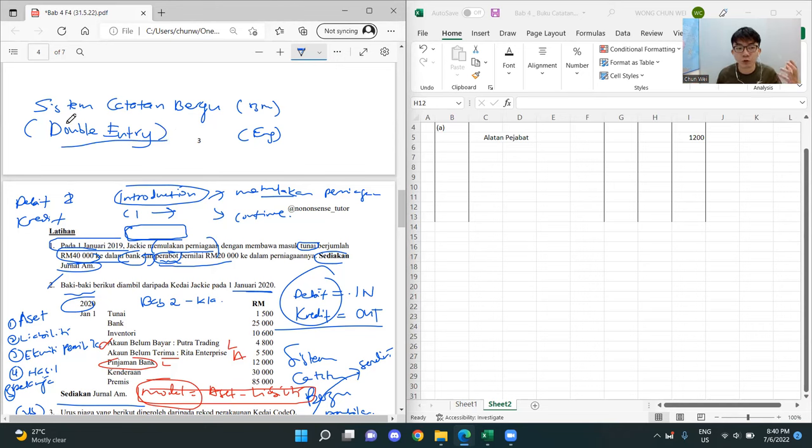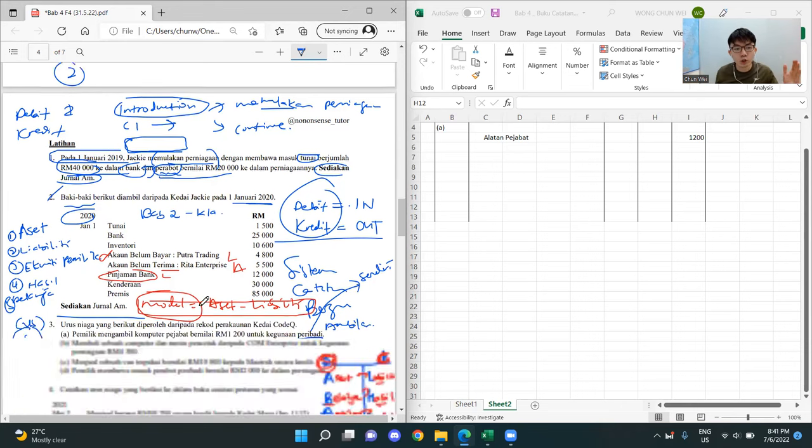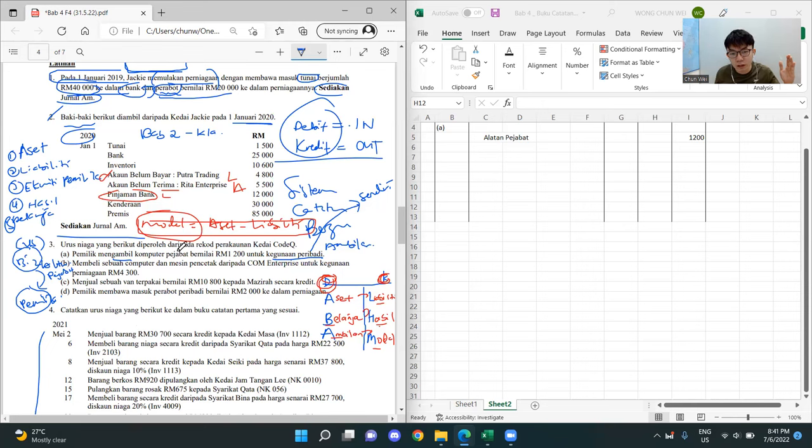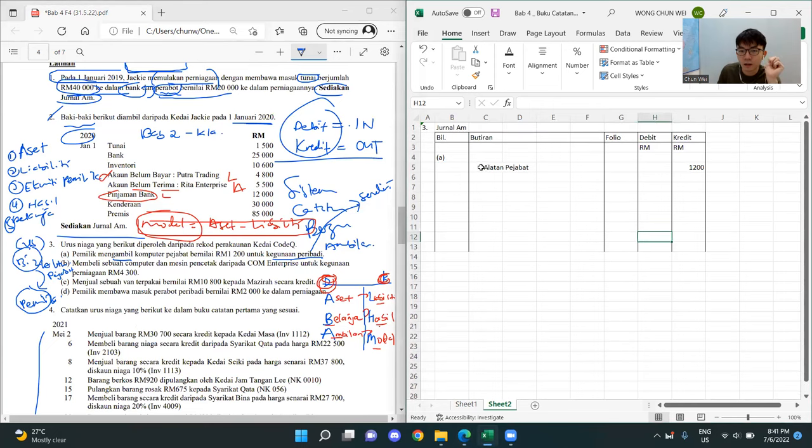Easy to understand. So you can see the double. Double means what? One, two. Double lah. Dua lah. Okay, so double entry. Now you get what it means, right? So meaning you have to enter two times. You masuk your entry satu kali, dua kali in order to be considered double. Alright? So therefore, when you're doing urus niaga like this one, like A, always kita have to buat dua kali entry. Double entry.